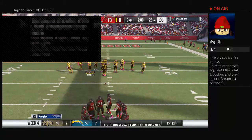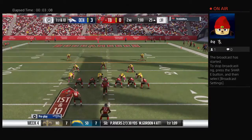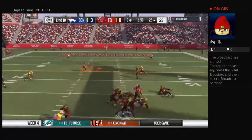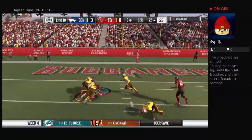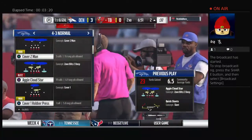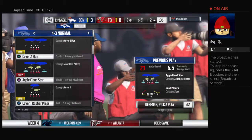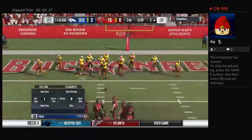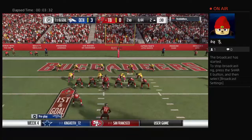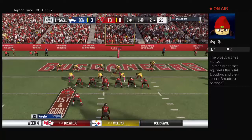And the 8th play on this drive coming up. One receiver to the left is Evans. Throwing, Winston. Over the middle to Evans. 23 yards on the play. And that's the first connection, the number 1 overall pick in 2015, finding the number 7 pick in 2014 in Evans. And what a great target Mike Evans is for Jameis Winston. Winston's a pretty accurate thrower, but that catch radius that Evans provides, that makes him that much more dangerous.